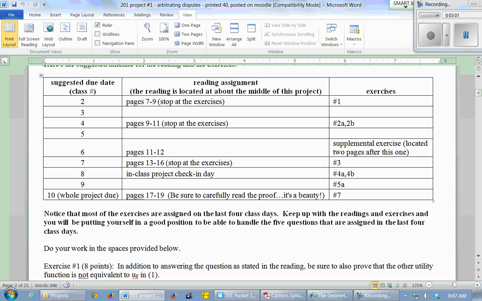And then not until class 8 can you get to number 4. Okay, so number 4 requires a little bit of calculus. So that's not going to happen for a little while. But just because the problems don't require calculus doesn't mean they're not hard, right? So you might want to make sure that you're on top of that.